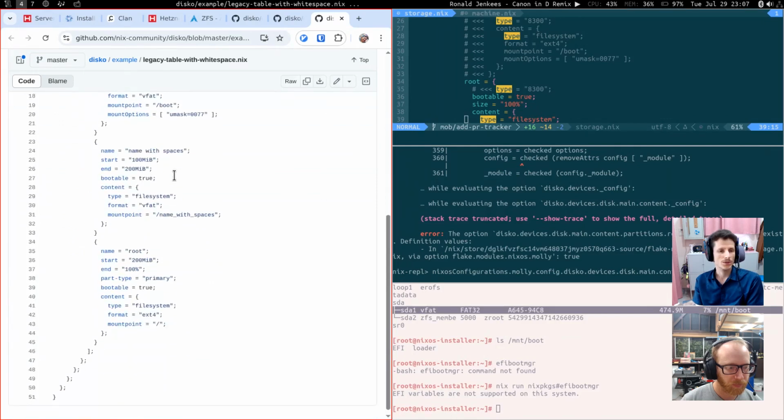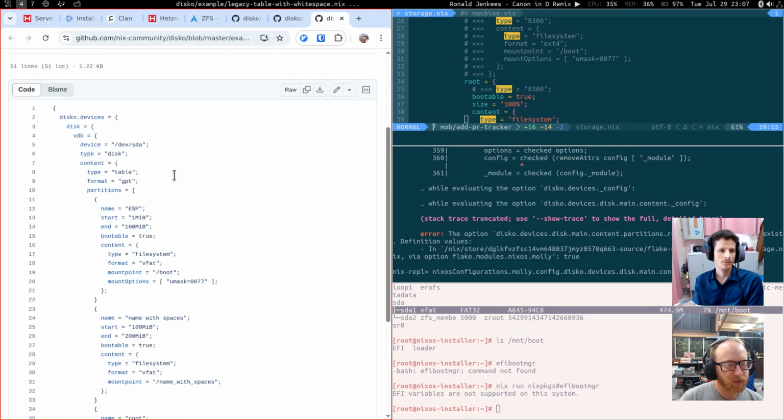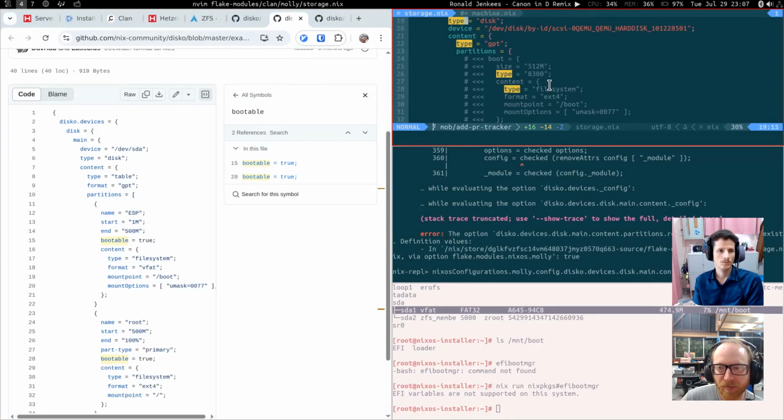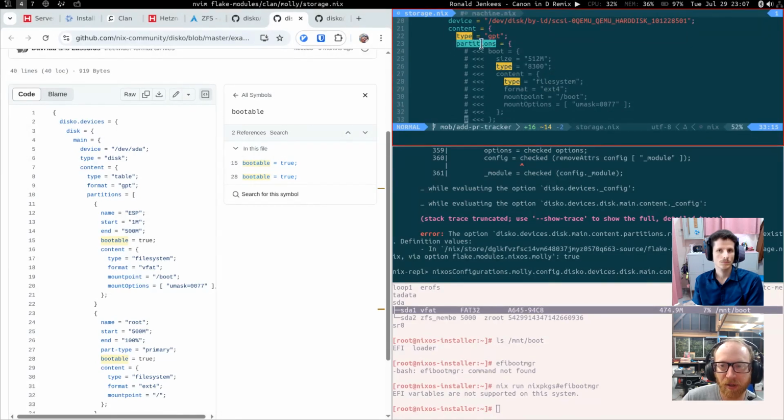But certainly a partition. I'm just confused because in both these examples we've opened up, partitions is an array, which makes sense to me because the order is important. Yet we somehow ended up with partitions equal to an attribute set.